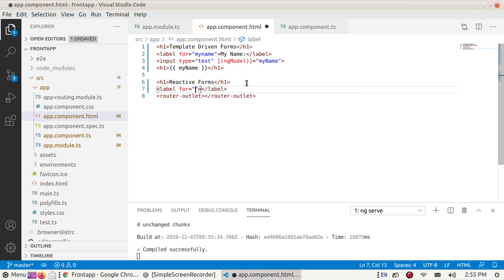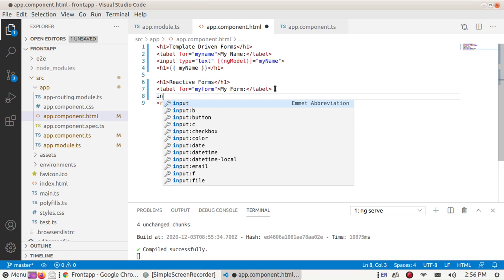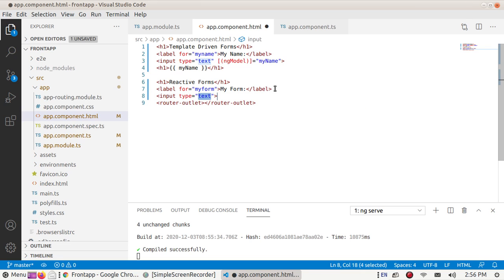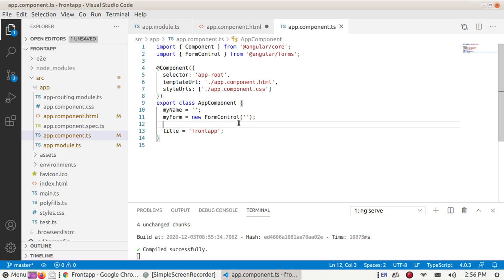Label for my form, my form, and input element, and use form control, the form control instance my form.